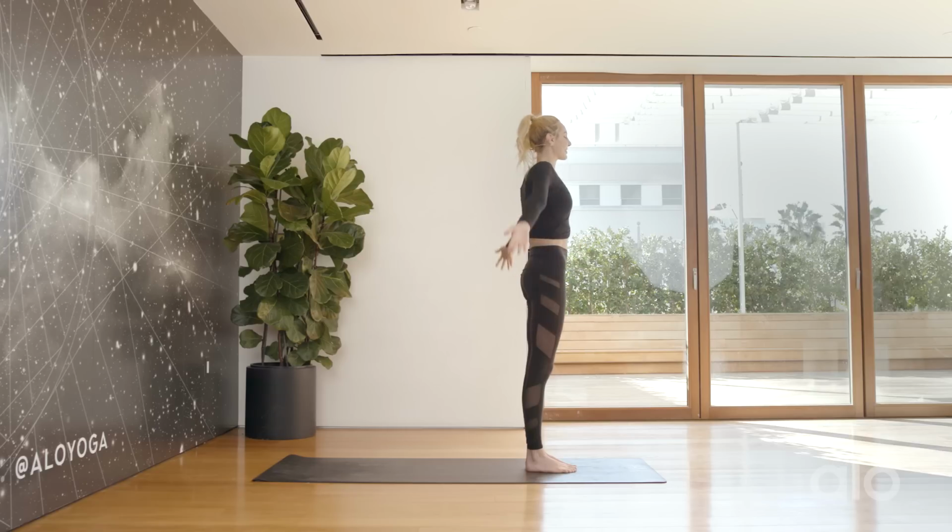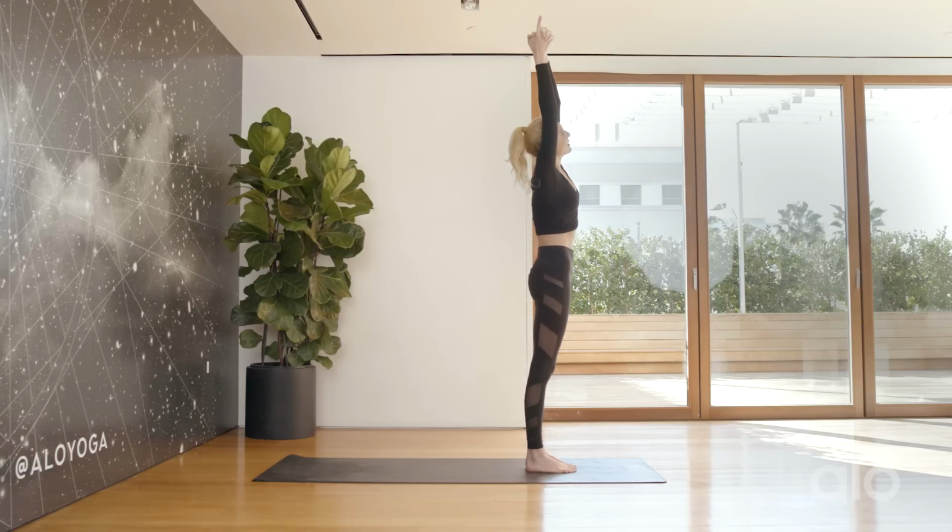So with an inhale, reach both arms up. Interlace your fingers, pointing your pointer finger to the sky. With an inhale, get even taller. And exhale it over to the right side. Once again here, we're reaching up and out, creating length through your left side body, not dumping into it, trying to bend as much as we can. Thinking all about length here. Couple more breaths here.